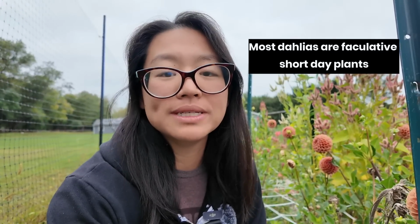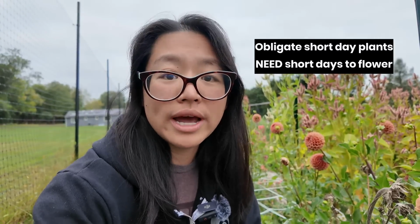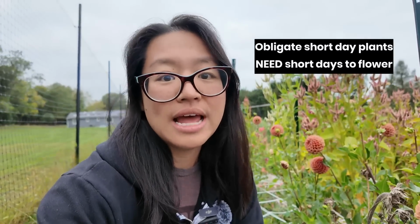Within each of these photoperiods, there are of course more subsegments. Dahlias here are facultative short day, which means they prefer short days. They prefer the shorter days in order to initiate buds. Many of us have definitely gotten buds during the height of summer when there are longer days, and I'll talk a little bit more about that. But they are facultative short day. The contrast to that is something called obligative short day, which means that they have to have short days in order to flower. Most dahlia varieties are not obligates. They are facultative short days, and with modern breeding, they're trying to diversify that out so that dahlias are not just confined to these short days.